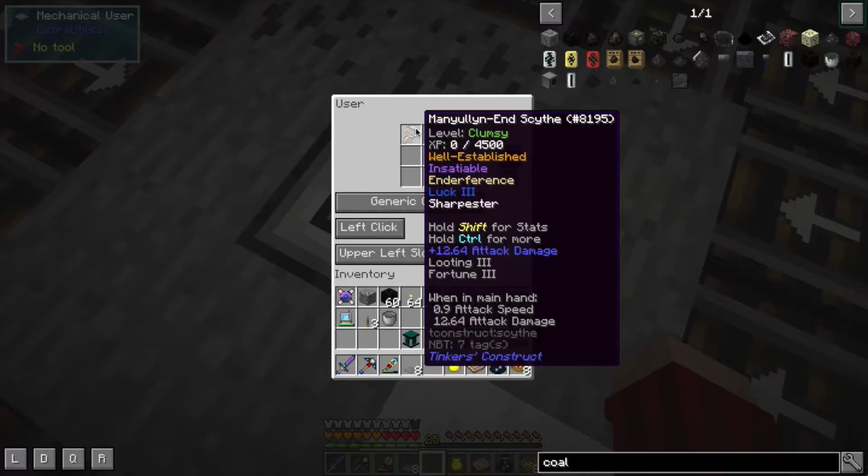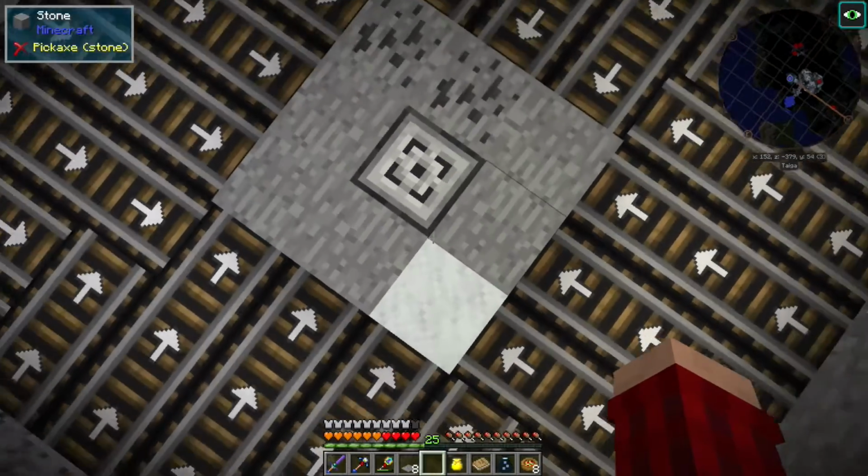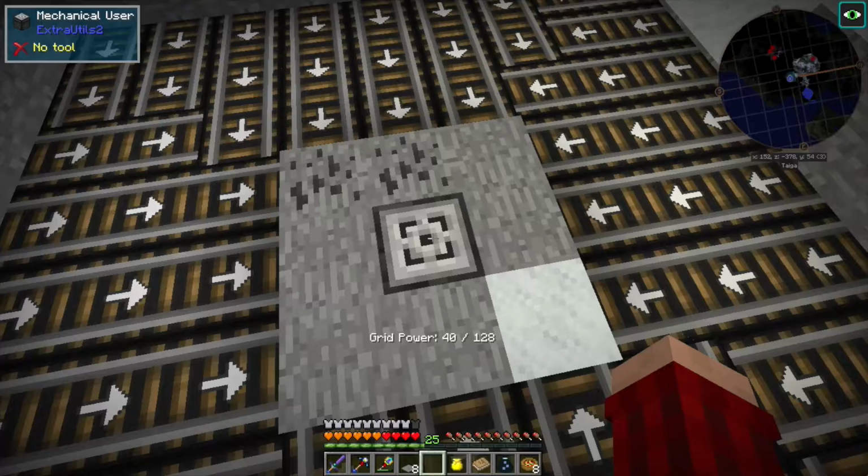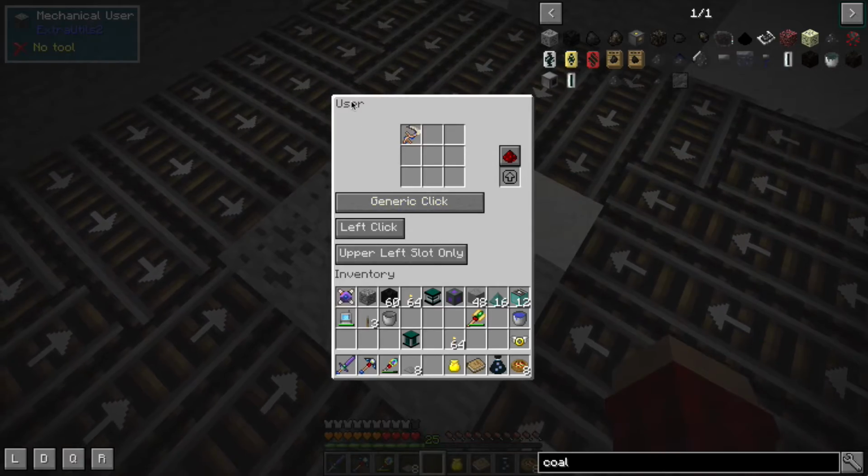We have insatiable, which is manyullyn. That'll make it so it'll do a lot of damage on the first attack, but it'll use up a lot of durability. And then we have well established for the tough rods, because why not get some XP? And then I added luck and sharpness on it, so hopefully it'll do a little more damage and we'll get more ender pearls. And I have this in a mechanical user.